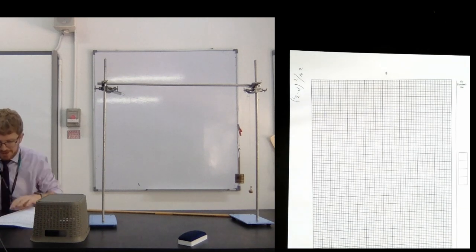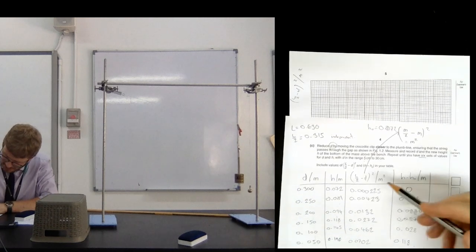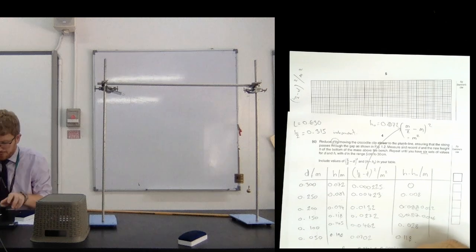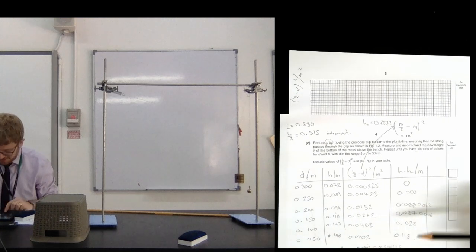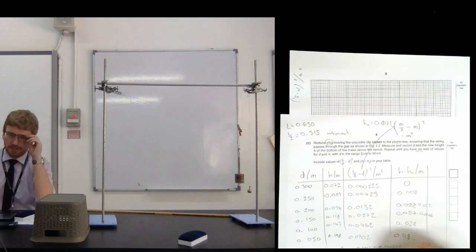Let's start with the y-axis. So the first thing I can say is my range is 0.0702 take away 0.000225. Now I suspect that I'm going to start from zero on this graph. That's because this value is very, very close to zero, this value gets a little bit higher. So I think that's going to work out like that, but let's just try it. So that gives me a range of 0.067, let's just round it. So really I only got by 8.